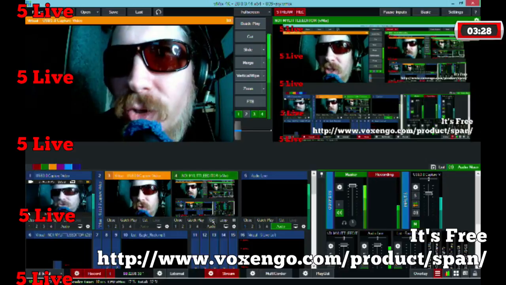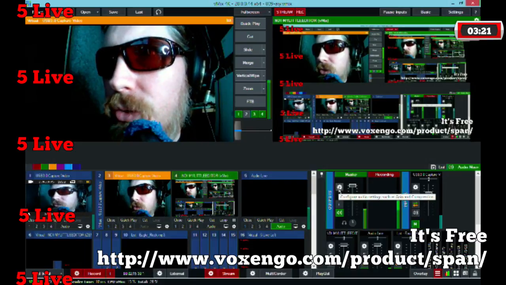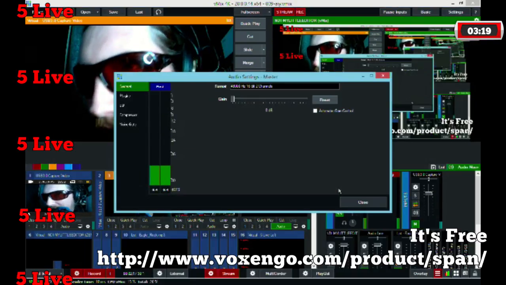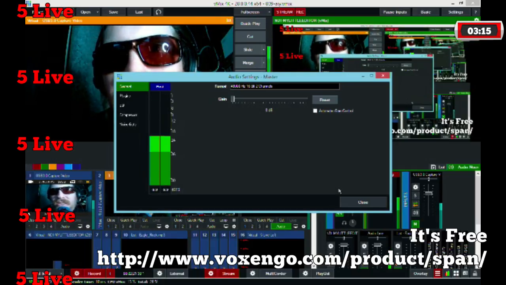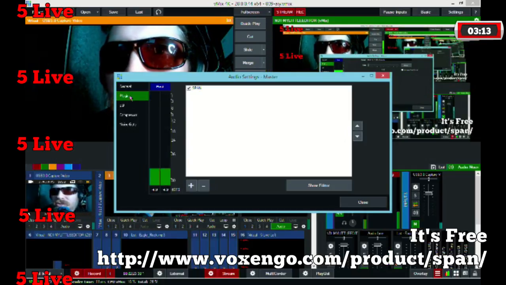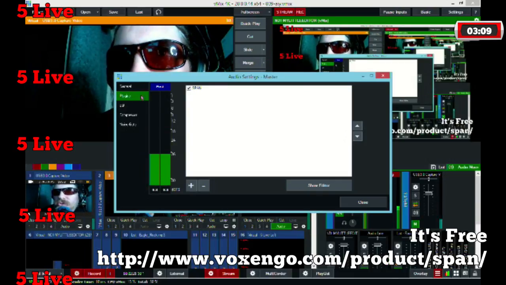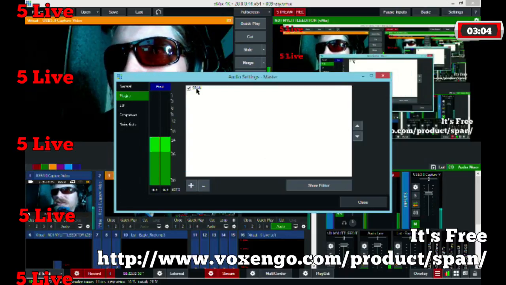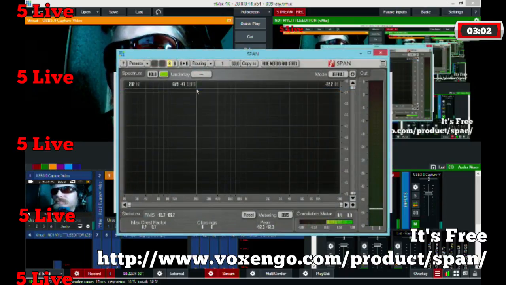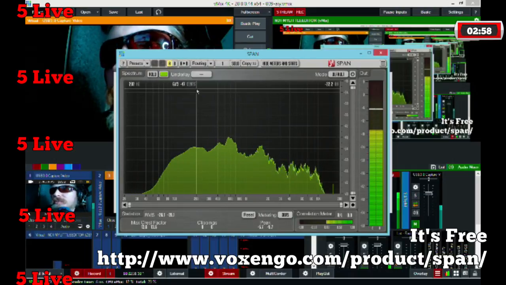So this is my vMix screen. And over here on the right-hand side, as you can see, my little cursor is the master. And what I'm going to do is, and this is what I recommend everyone does. So what you do is you go to plugins, and then you add the plugin, and I've already done that. It's this one right here. When you double-click it, there you go. That's called a spectrum analyzer.